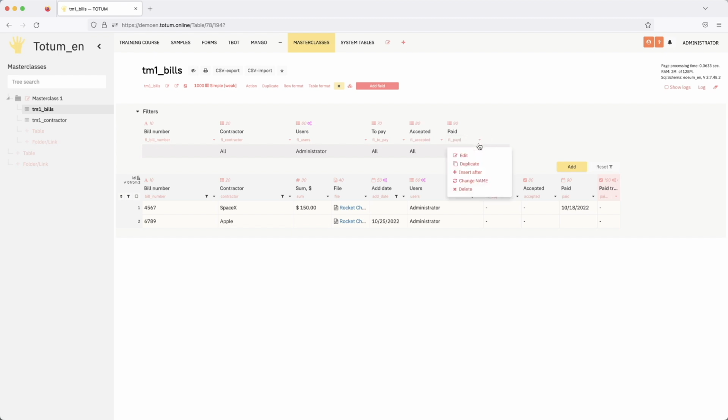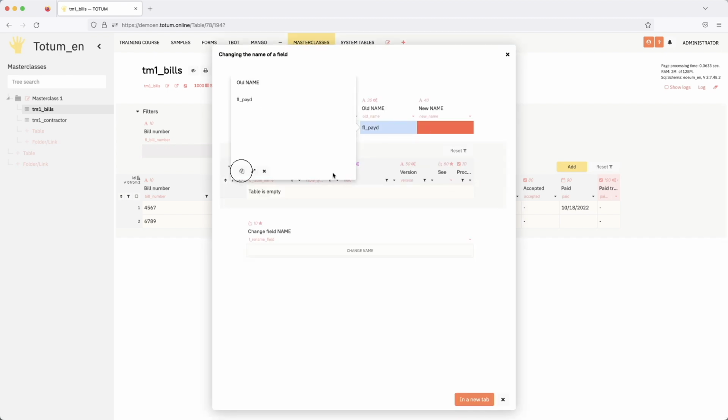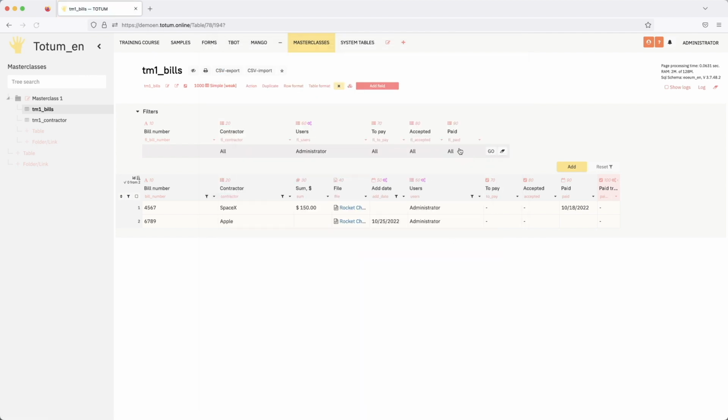And I'll show you another thing right away. If we suddenly made a mistake in the name and we haven't managed to bind any codes to it yet, we can use this thing. It's called change name, and here we can correct it. I recommend that you use it very rarely. It is in this case, if you saw an error when generating the fields and you corrected it accordingly, until the moment when you have some codes from other places attached to this field.